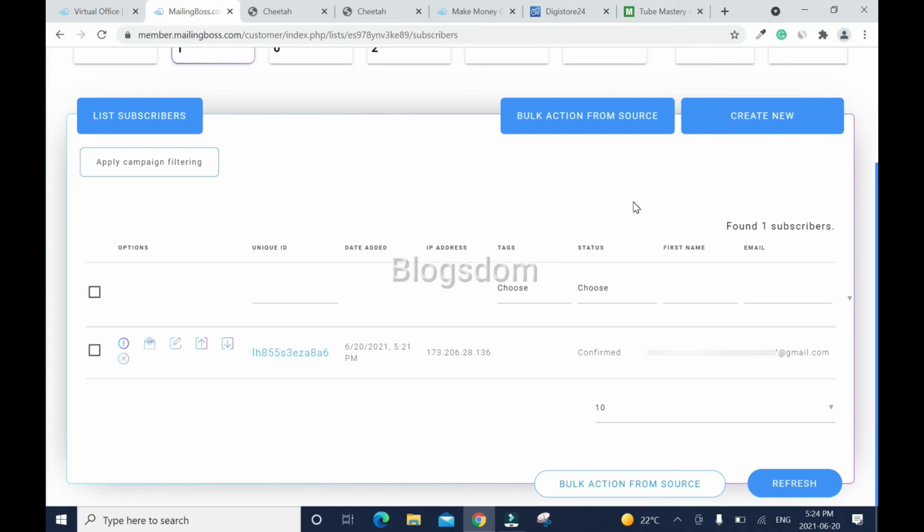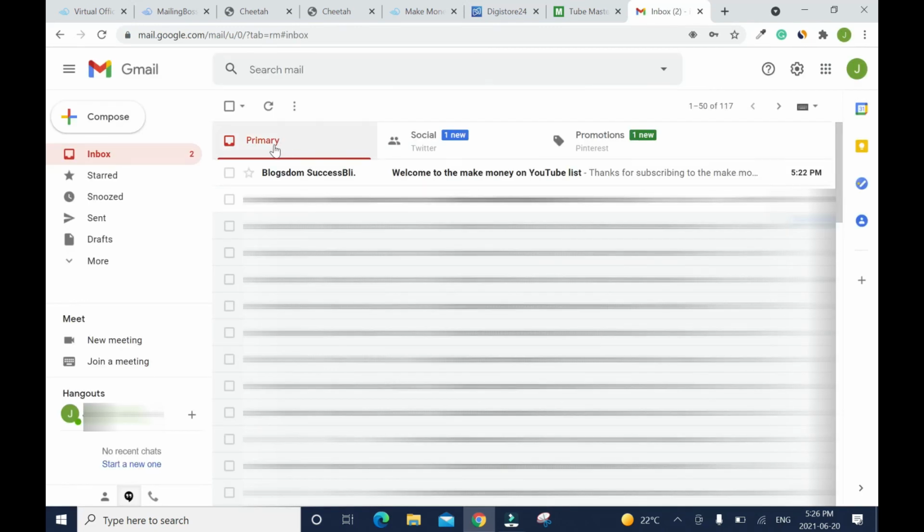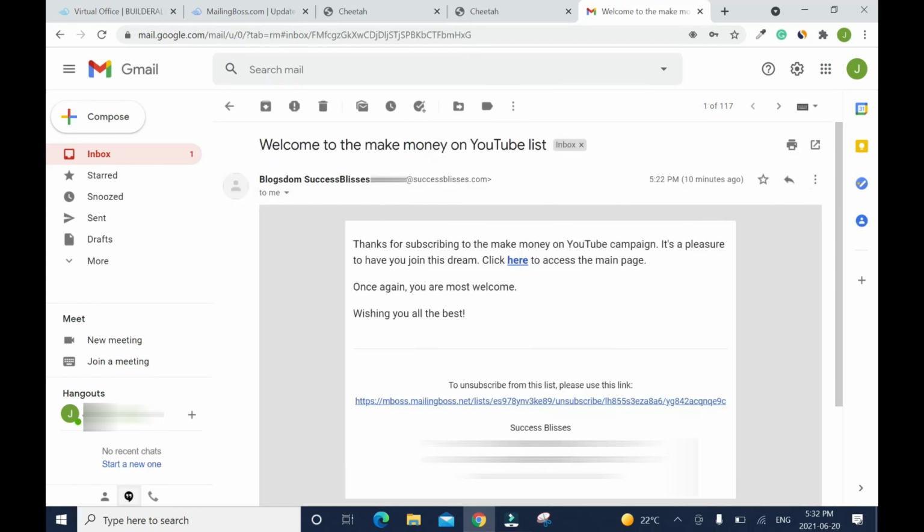Let's check my email and find out if I have an email message. So to do so, I'll open a new page. I have it inside my primary box. This is what you want, and this is why I opt for single opt-in because I don't know what Google has done, and all the emails are going to promotional tabs. As you can tell, Pinterest message and see is in promotion tabs, and I'll click on it.